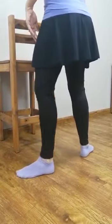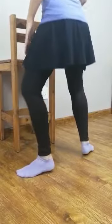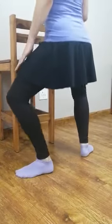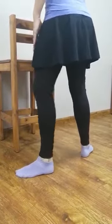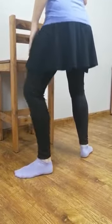And then that will go into a calf raise. So it will be a plié and into a calf raise. And plié and straight up. Plié, into a calf raise, plié, straight up.